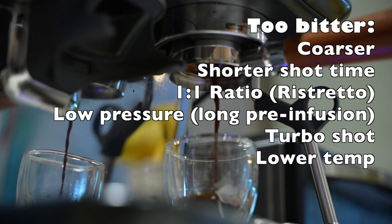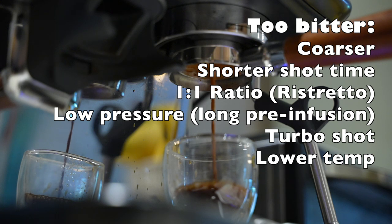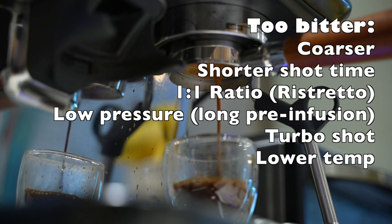I've also found with some other dark roasts, doing a long pre-infusion — as long as possible, which on the Breville is 10 seconds — really helps. I've actually played around with running two pre-infusions: run it, stop it, then run it again. I found that actually works pretty well with very dark roasts like Starbucks. Just have fun and try breaking some of the rules — I think you'll be happy with some of the results.